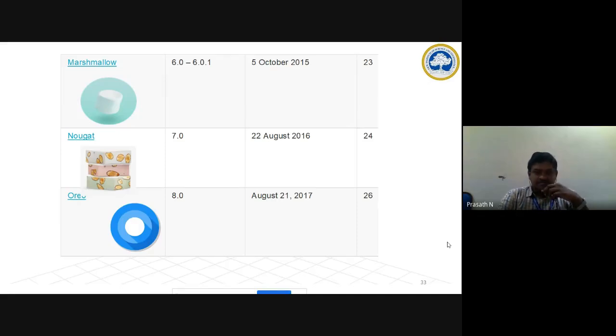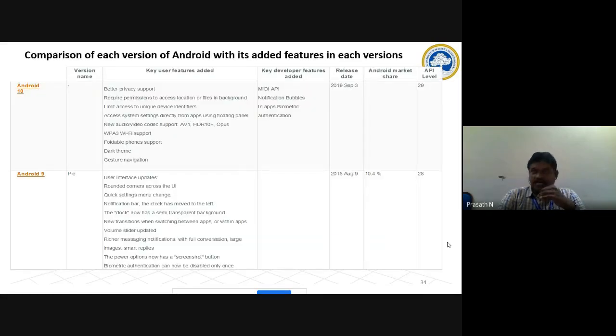Android Q is Android 10. In between you have Android 9, which we call Android Pie. Android 9 is Android Pie, and Android 10 is Android Q. Now they have released the Android 10 plus version, so we can also call that 11. If you see their website, it is mentioned as Android 10 plus, so it is nothing but Android 11, we can say.